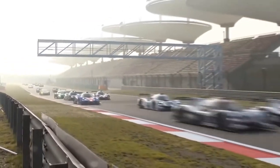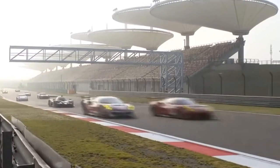Able to control this field. He measures the pace, and they'll wait to see those red lights come on, and they'll wait to see the red lights go off, and then we'll be underway with the Agile 4 Hours of Shanghai, the opening race, and they go. Opening race of the season, and immediately Andrea Pizzitello has taken the lead.